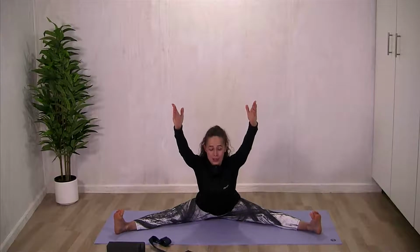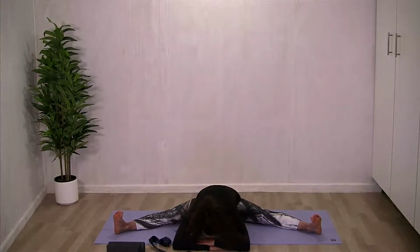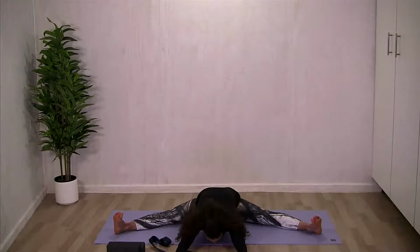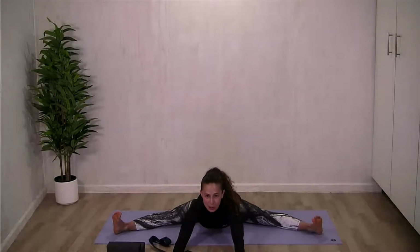Or if you have the range of motion, you can float the hands down to the mat, either elbows or maybe stacking your forearms as you rest your forehead, or coming into full extension with the arms extended out in front. If you can easily come down, maybe finding your way onto the chest and then rotating to place one cheek softly on the mat. Play where you're comfortable. There's no right and wrong here. Just do what feels natural for your body.